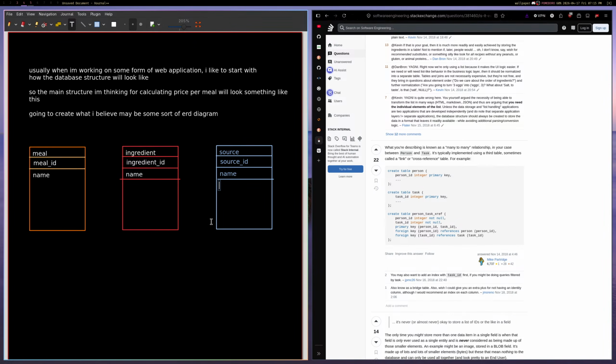Say it's a carton of eggs, or maybe Publix brand eggs. So name, maybe brand. Maybe you have a different type of source, right? The source is like a brand. So maybe we don't need an ingredient, but just a source. So source ID, name, brand.